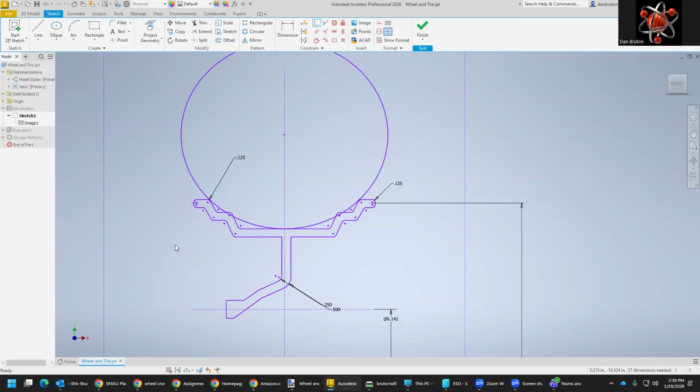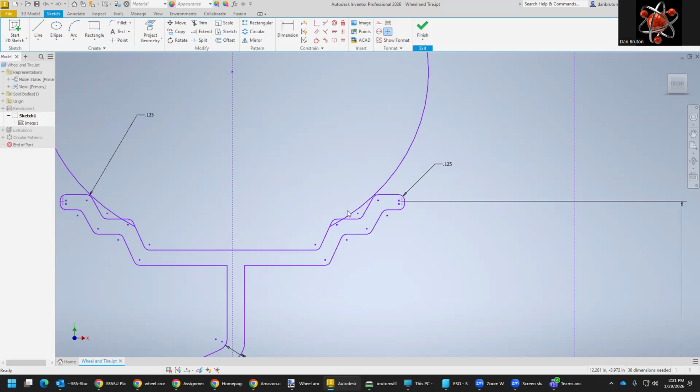That's really nice. And the tire doesn't actually go down this far. So we're going to see if we can actually split that off, or can we trim it off? If we trim that, I haven't used the trim tool in a while. That trimmed too much, obviously. So yeah, let's see if we can split instead. So splitting there, I thought we could do it there as well, but it doesn't look like it. This allows us to make a segment out of that. Can we take this and pull it back over there?